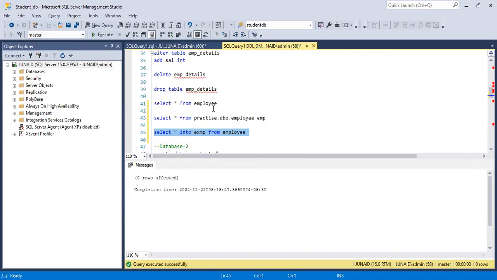So do you have the insert queries ready? Now just scroll down.